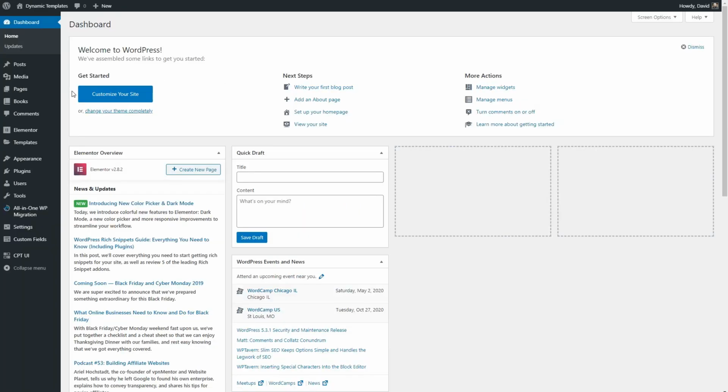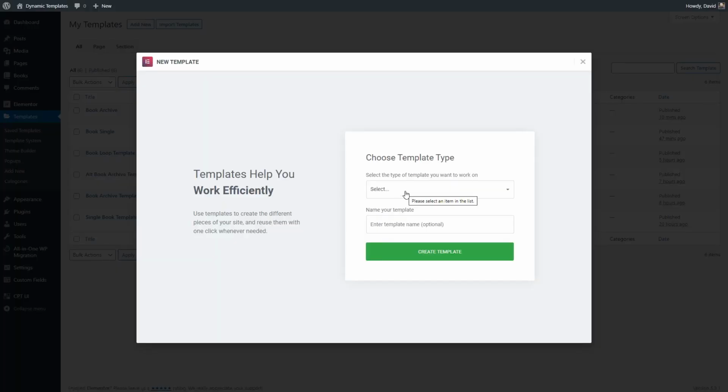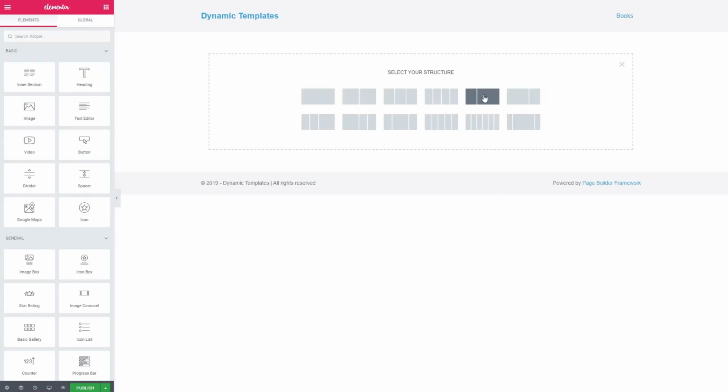We're going to create another archive template. So we go to templates, add new. We're going to again click page, but this time we're going to design the loop, the single item in the archive. So we'll go book loop, create template. Now I'm going to use the same layout.